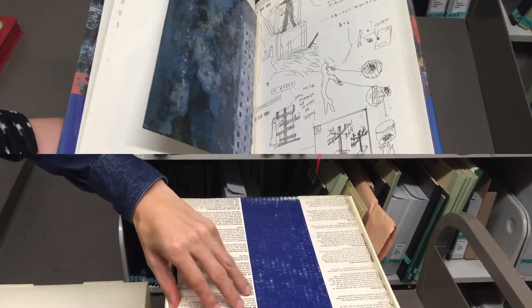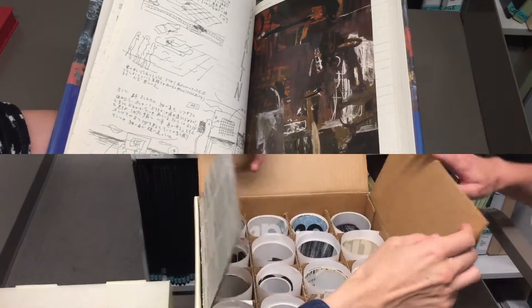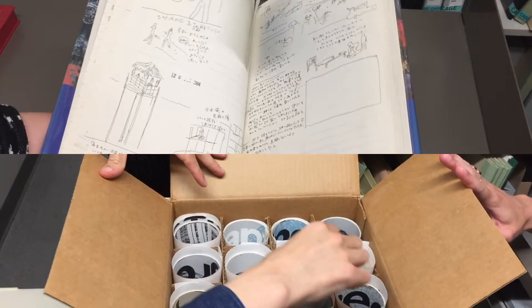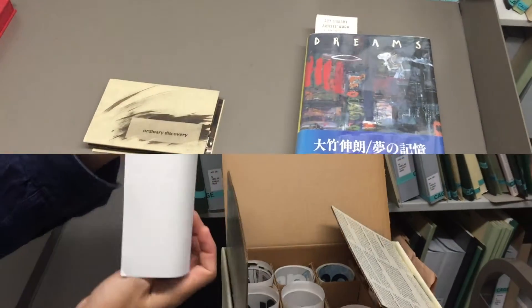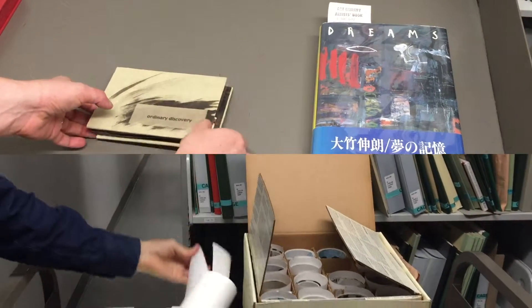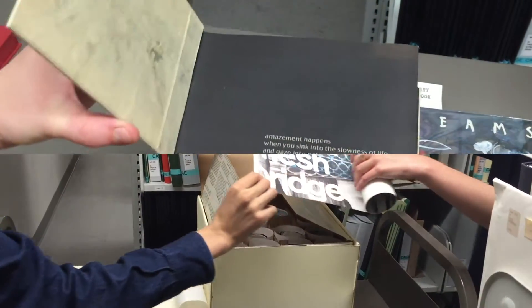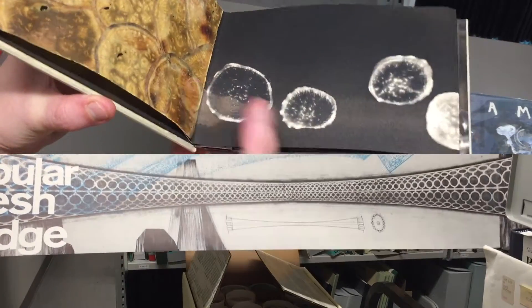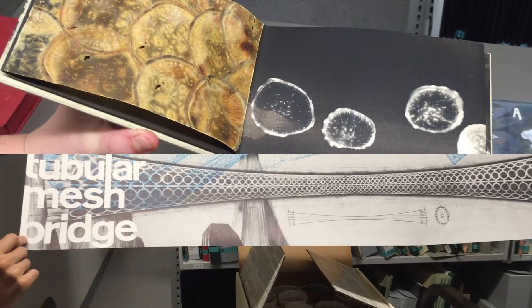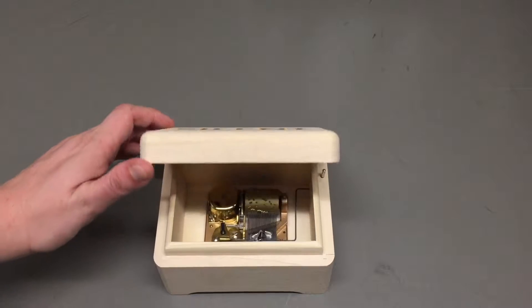The Artist's Book Collection is already a powerful and inspirational teaching tool. Having the opportunity to explore this collection has only reinforced the impression that these shelves are filled with amazing pieces of art. Each book has something to say, deserves to be found, and leaves you wanting more. By addressing the priorities outlined here, the Arts Library has the opportunity to increase the collection's use and impact today, while preserving the collection for future use.